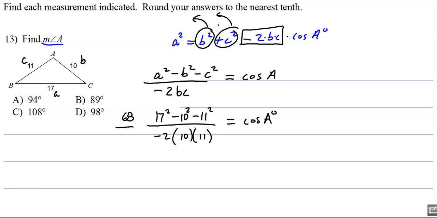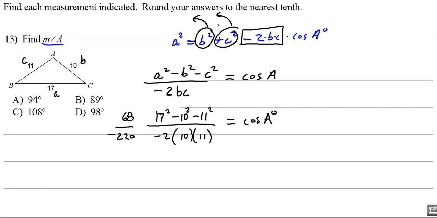I feel like I'm doing something wrong. Let me just double check. 17, because I normally get 2 negatives. So let me just make sure that everything is on the up and up. 10, 11, well, I guess we'll just keep going. On the bottom, I get negative 2 times 10 times 11. I think this is going to give me an error, but I'm going to keep rolling to see what happens.